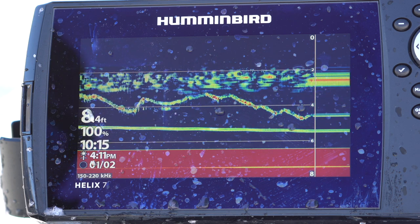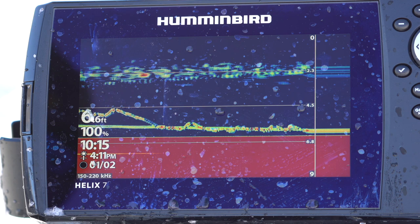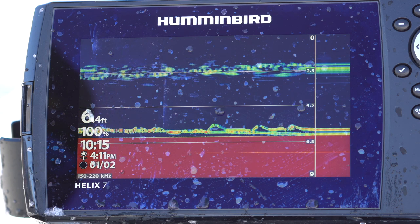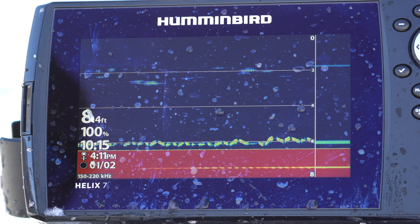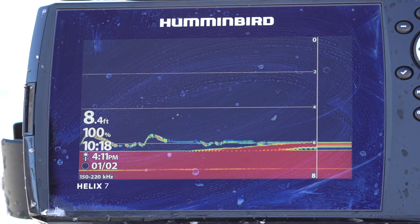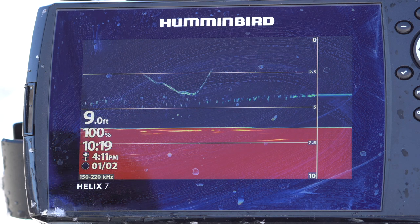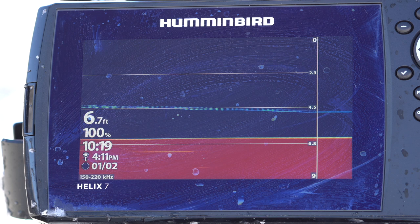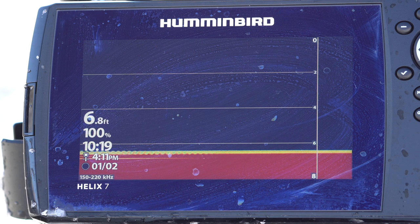Those bass will rush in and then just stare, stare, stare. A bluegill will rush in sometimes and then peck hard — like thump it. Whereas a bass will just sit there and stare. They don't peck it — they just take the whole thing in their mouth in one go. There we go — I got a slow one coming up. I'm going to say that was a bluegill, but I missed it. Like how slow it came up and then tap-tapped. A perch will tap it too, but a perch tap is harder to detect, whereas a bluegill tap — you've got no doubt there's a fish knocking on your door. Can't verify unless I catch him.